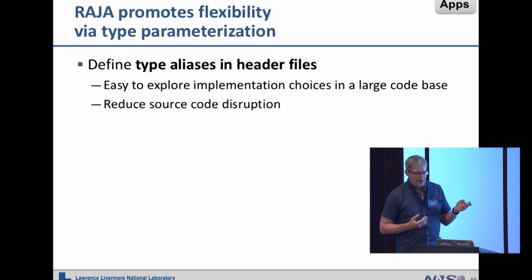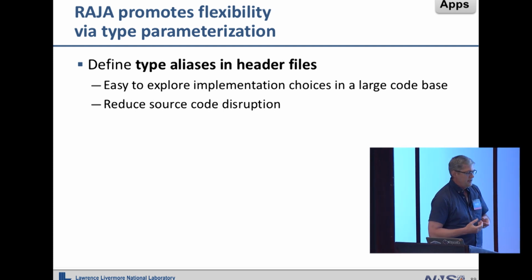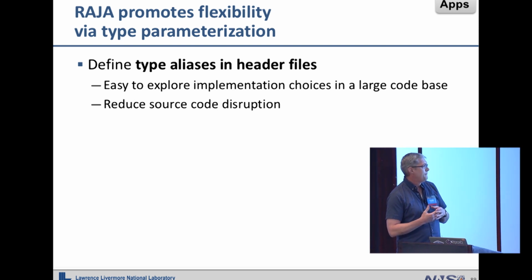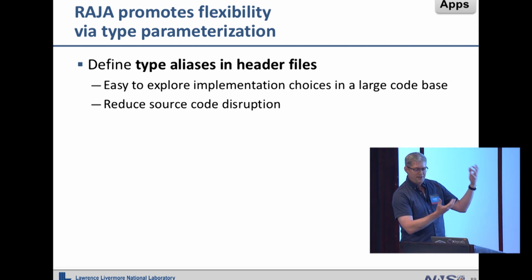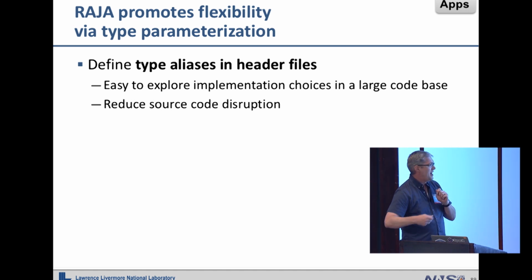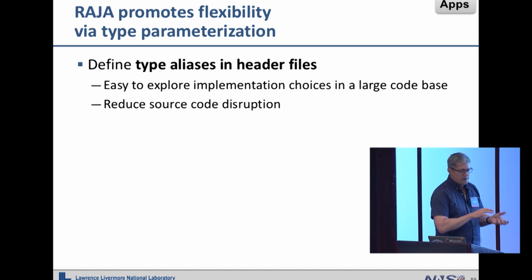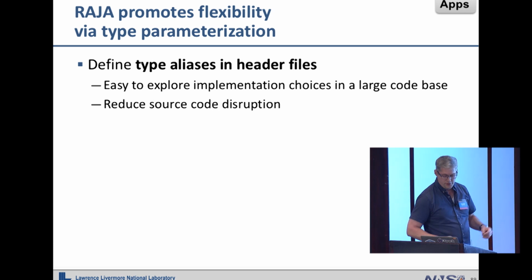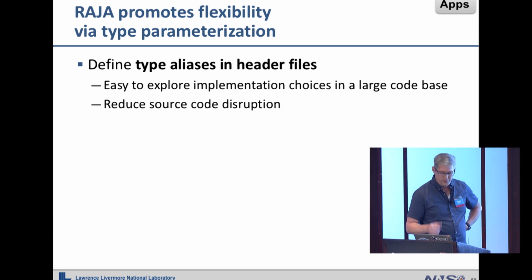But one of the things that was important was to disrupt the code as little as possible when you move from one platform to the next. That's why we want these types: the execution policies, the iteration spaces where you're defined. Those are objects where you just name them in a header file and apply them in your code. Then the way the code executes is changed by recompilation, but it doesn't really disrupt the source code. And you can try out different alternatives.